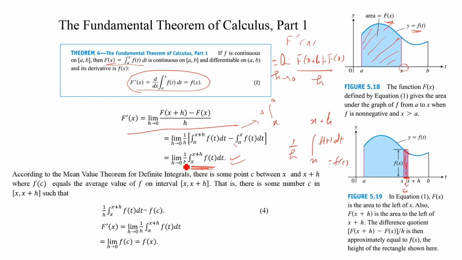Okay. Now, what will this limit be then? This can be written here. F'(x) is equal to this, and this can be written as f(c). So the limit as h approaches 0 of f(c) is equal to, now what happens when h is approaching 0? When h is approaching 0, the value of f(c) is approaching the value of the function at x, approaching f(x). So the limit as h approaches 0 of f(c) is equal to f(x). So this is what we wanted to prove. The derivative of this function, this integral, is f(x) as required. This is the proof of this thing.